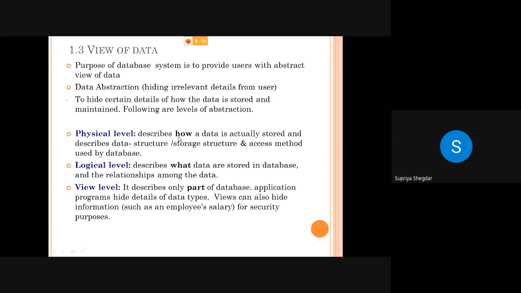Next, for the logical level, the key point is what data is stored. And for the view level, the key point is the part of the database. So these three are the levels of abstraction. The lowest level is the physical level, and the highest level is the view level.